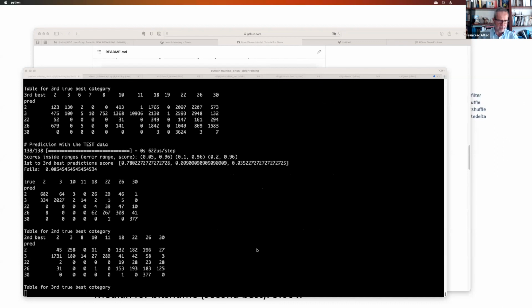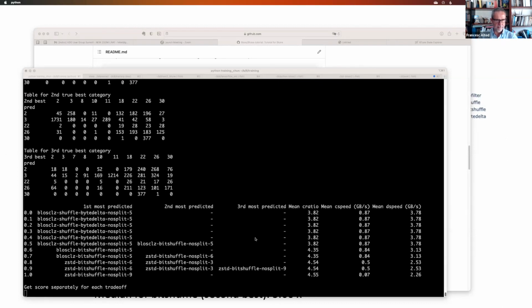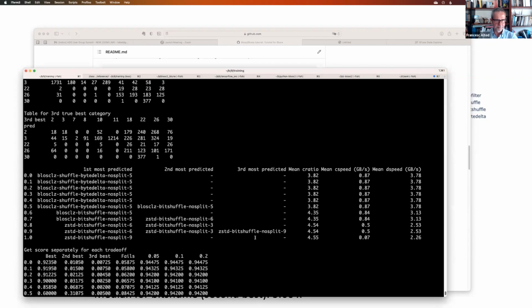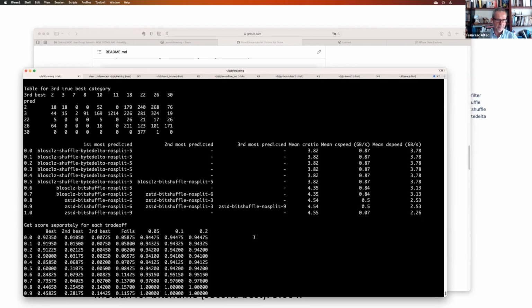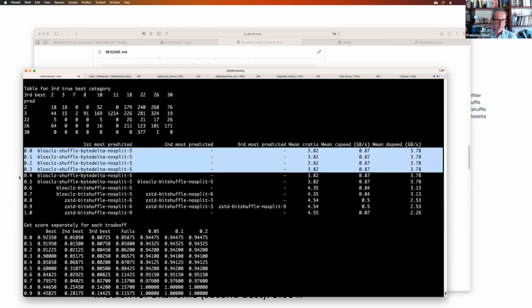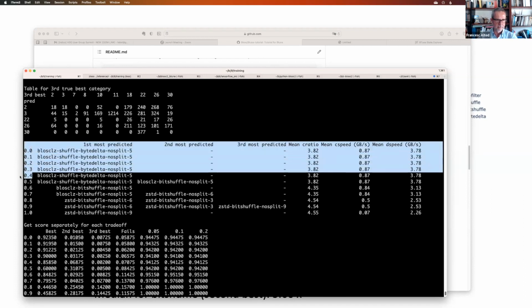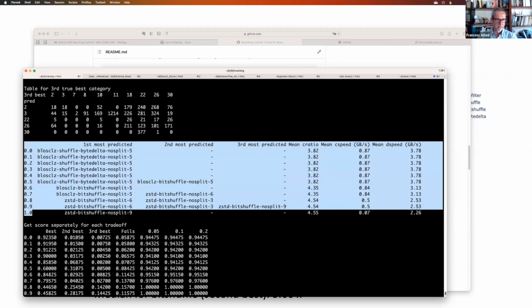And now let's see how it predicts on the test data. We can see here the same table: for low trade-offs, Blosc LZ in combination with shuffle and ByDelta is the most predicted one.